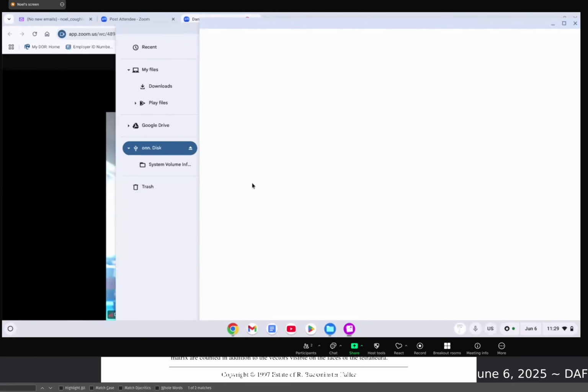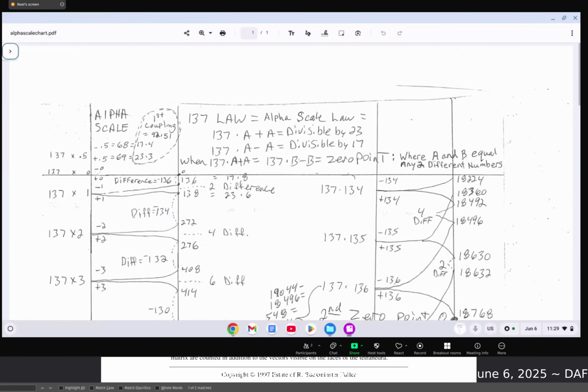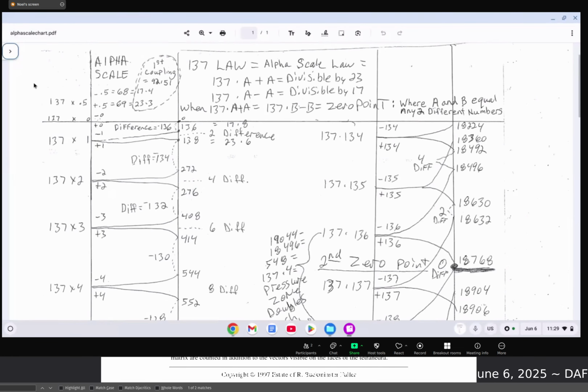And so when I did that, I made this chart here and showed what it would look like if I continuously fractionated in whole rational units 1/137th off of what's thought of as the angular momentum of these continuously expanding polyhedrons. And when I did that, I got this continuous number pattern, right? 137 times 1 plus 1 or minus 1 equals 136 or 138.